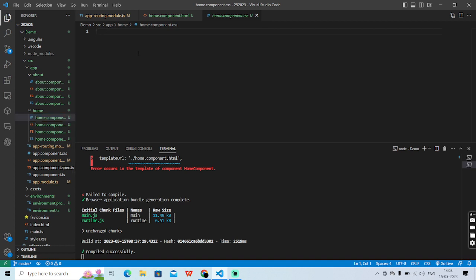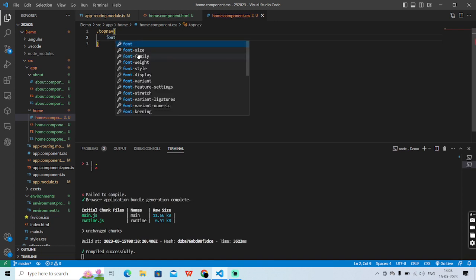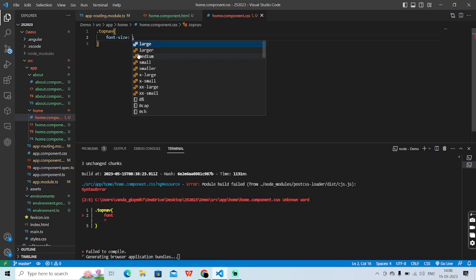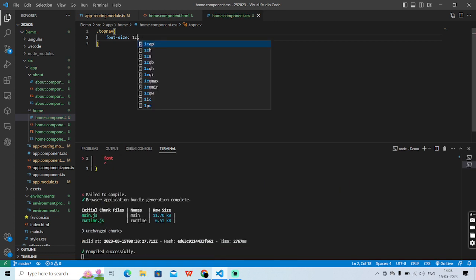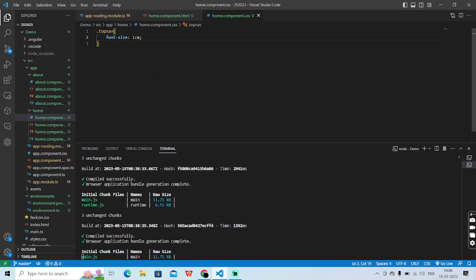For initiating the class, you first start with a full stop, then top-nav and curly brackets. Inside this, you give any styling command, like font-size. You can choose any of the options here, or give it in centimeters, like 1 centimeter, 2 centimeter, or in mm, inches, any units you can give. Now if I go here, you can see the font size is increased.